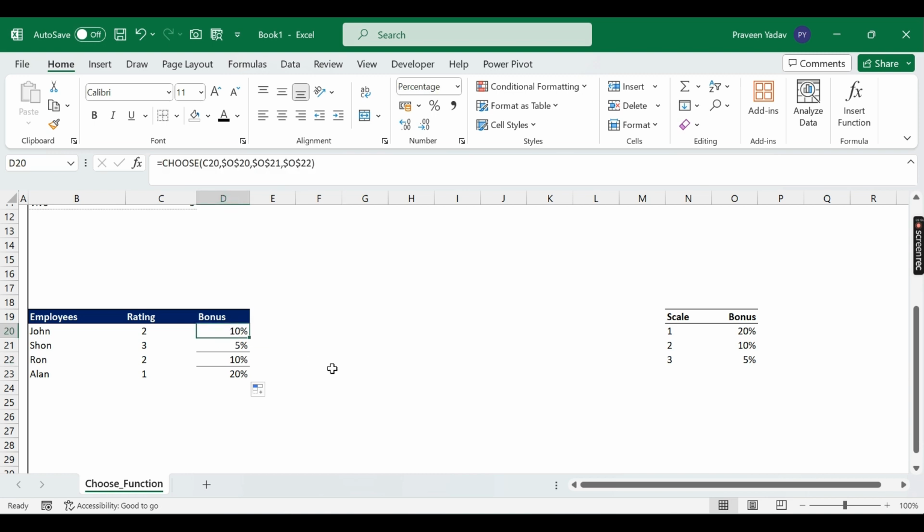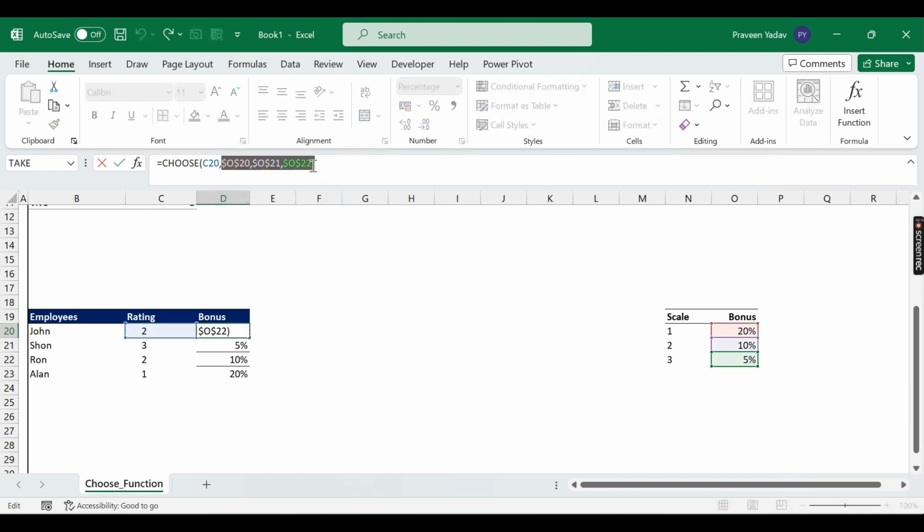Let's see where we can go wrong, if we select in the opposite manner. Let's take an example. I'll remove this one. For example, I have taken 5, 10, 20 in this particular order.